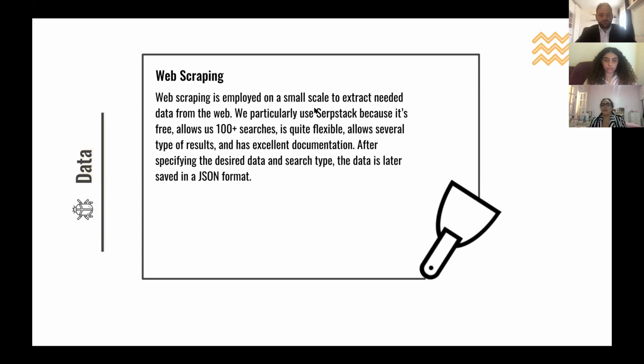And if someone might be confused about why we use two methods instead of one, we use two methods because we're trying to be efficient and less costly. The web scraping is only used when there is a site that cannot be found on the initialized database. So it allows us to search less, and it also allows us to save a lot of time instead of searching every time we need to fetch a POI's information.